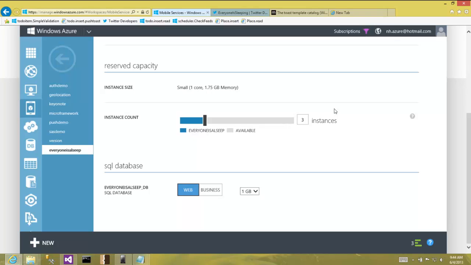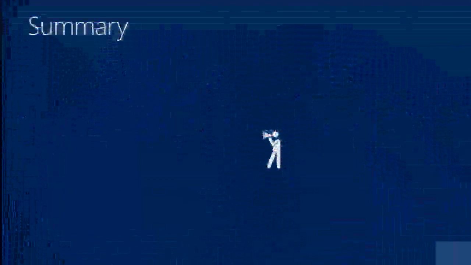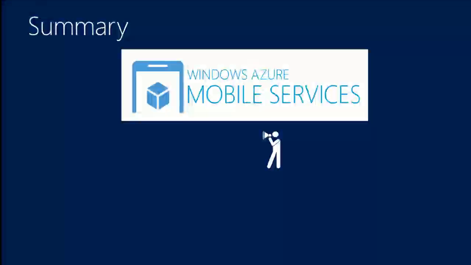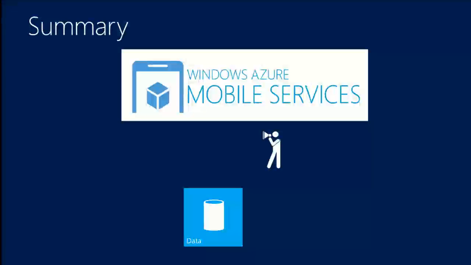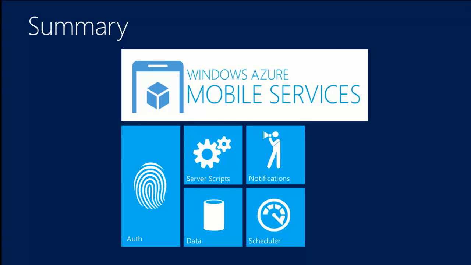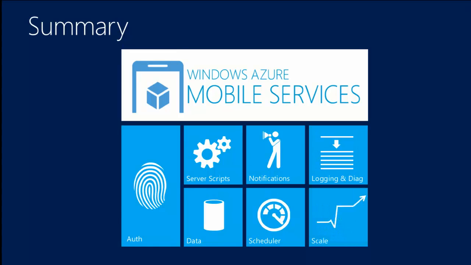So with that, let's summarize. I got 56 seconds before I get chopped. We looked at Windows Azure Mobile Services. There's a little glitch in that slide. We looked at structured storage, server-side script for writing your business logic, auth. I do have something to figure out that was going wrong there. Notifications, sending push notifications from multiple client platforms. We looked at the scheduler, logging and diagnostics. That was the console.log. The diagnostics are available in the dashboard, and we also scaled out.